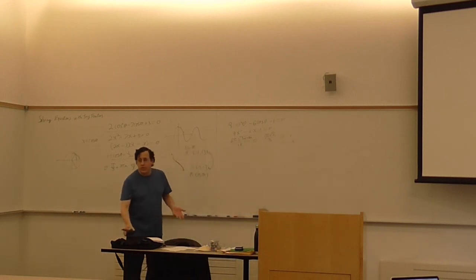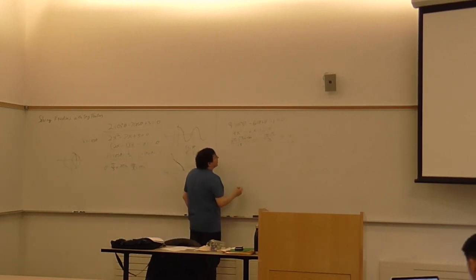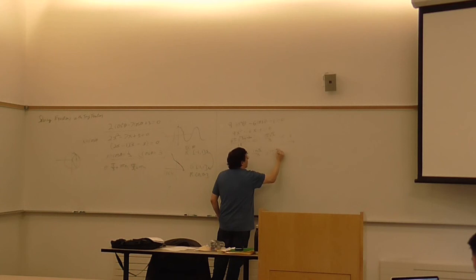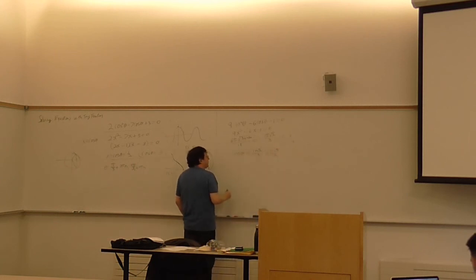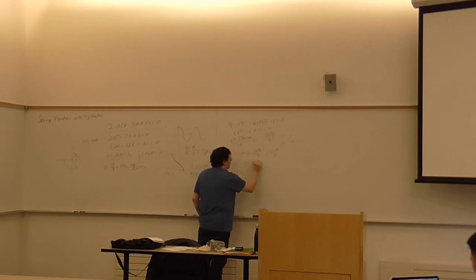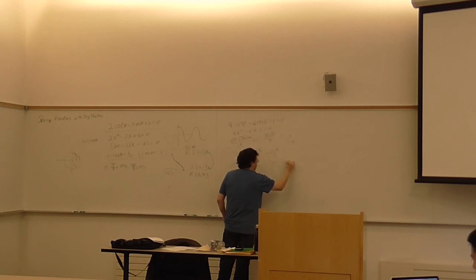Well, I did that because I want to make sure those are in the domain of the inverse function, right? So I have cosine of theta equals 1 plus the square root of 2 over 3 and 1 minus the square root of 2 over 3. So my theta is inverse cosine of 1 plus the square root of 2 over 3 and inverse cosine of 1 minus the square root of 2 over 3.